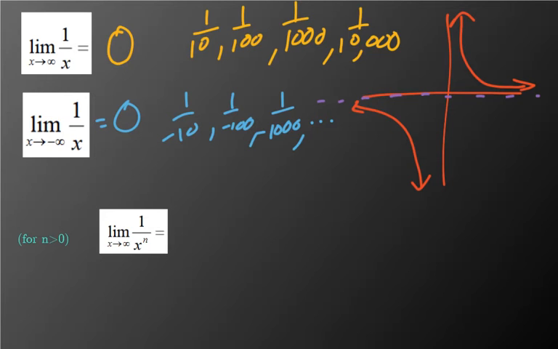And no matter what power of x you have, it will always approach 0 if it's in the bottom, right? And the only thing that actually changes is how quickly you approach 0. If you have 1 over x squared, it's going to get you to smaller numbers quicker than 1 over x, because you'll square all these numbers, this 10, this 100, this 1,000, and so on. And so the numbers get a lot smaller because you're doing 1 over a bigger number. And same thing, if you just do 1 over x cubed or 1 over x to the 4th, the only thing that's changing is how quickly you get to 0. And the bigger that number is, the quicker you'll get there.